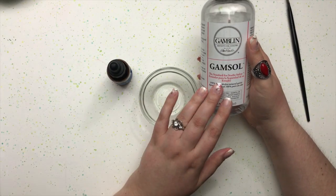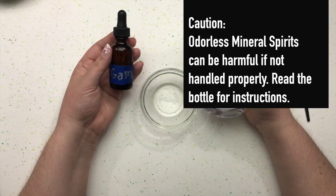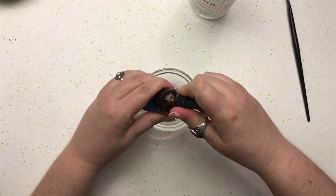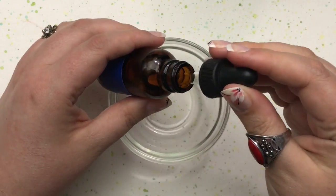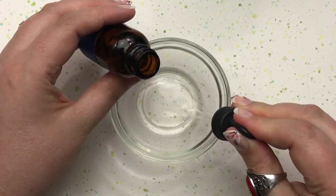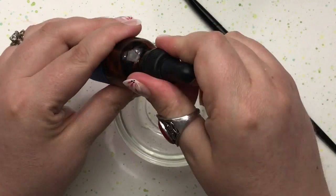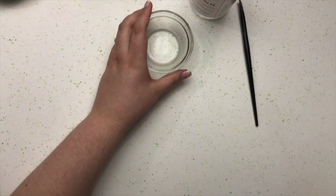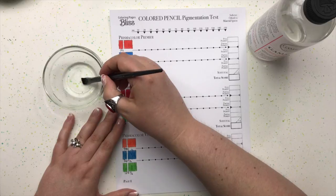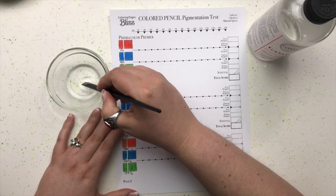So I keep my Gamsol poured into little dropper bottles like this, and then I can carry it around in my art supply bag easier. So what I'll be doing is keeping small amounts of the Gamsol in a bowl, and that will be easier for me to get to it with my paintbrush. Okay, we'll bring up the first page, and I'm going to make sure first of all that my brush is nice and clean from any previous projects.